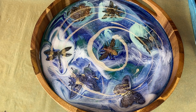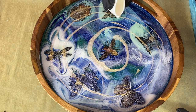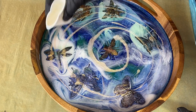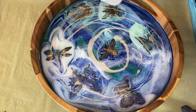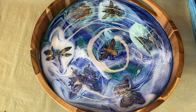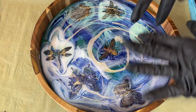And that was kind of a gold interference. Well, it's not kind of, it is a gold interference color. So it plays with light. I love colors that play with light, because when you look at it from different angles, things come alive. And that's cool. So these are a transparent type of color, meaning you can see through it. Now, if I put enough of the pigment in there, it would get opaque enough that it would be obscured, but you can kind of see through it because it interferes with the light going through there.